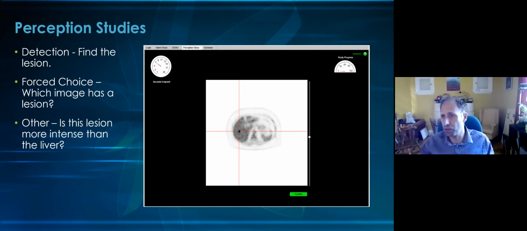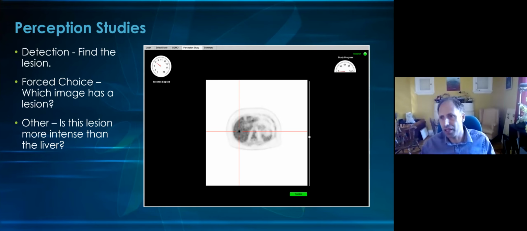It was hosted on a server, and they used their web browser to run the perception study. For the paper, we had them do it on a clinical workstation so that we could control the lighting and the display more carefully. What they were presented here was slice images, not volume images, just slices, and they had to click where they thought they saw the lesion. So this is what we call a detection study.